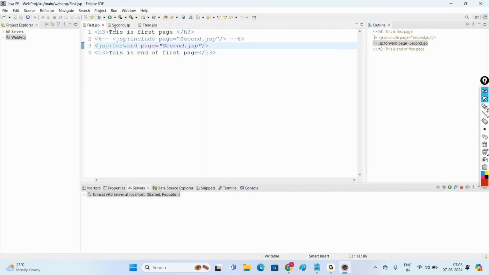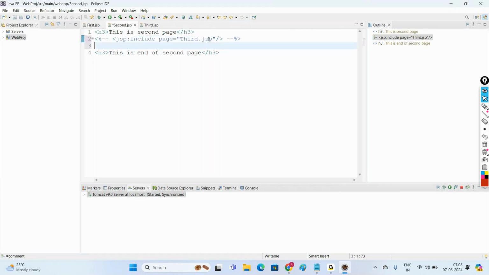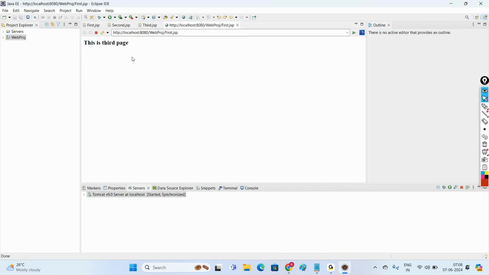Similarly in second.jsp, copy this piece of code, keep the code in comments, paste, and instead of include, say forward. Run the code from first.jsp. See the result, we are getting only This is third page. From first it goes to second, second to third, but the control is not coming back to previous pages. Means the response is handled by only the last page.